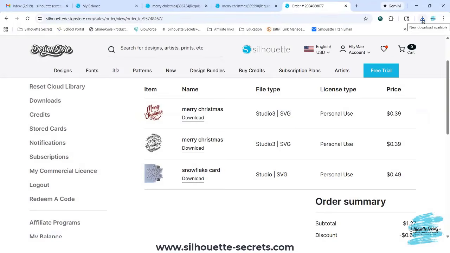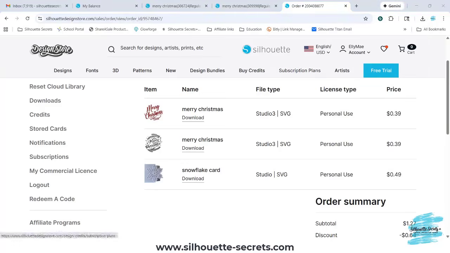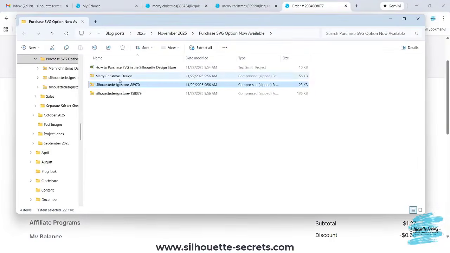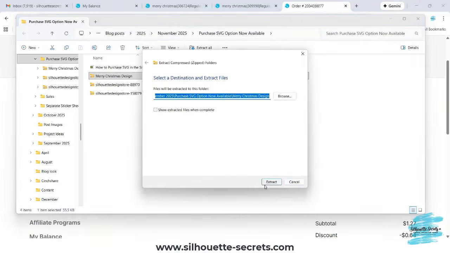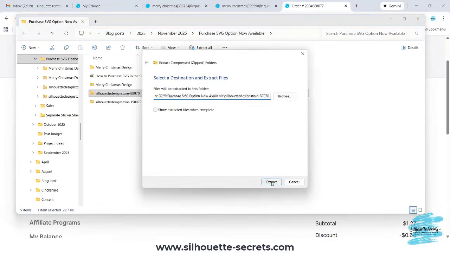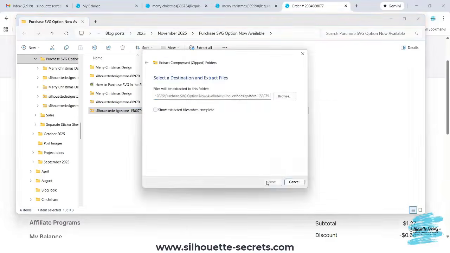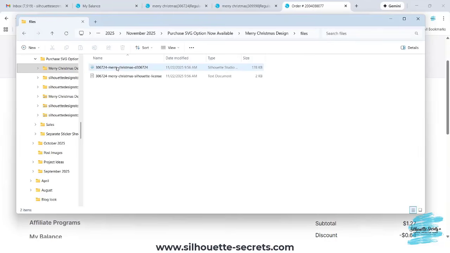And then I'm just going to quickly find those under my new downloads here. If I click on that, I can go into this show folder, or you would navigate to where you have saved those. So then it just opens up that folder where I have saved it, and I'm going to right click on that. I'm going to choose extract all and extract. You have to extract the files before you can open them and have full access to that file. And then once I have that, I can just come in here and choose files.